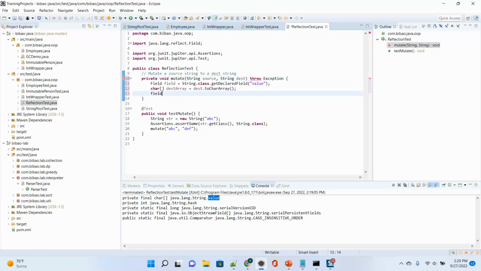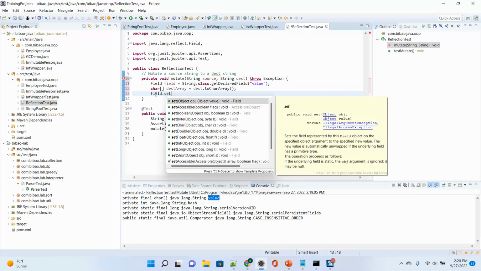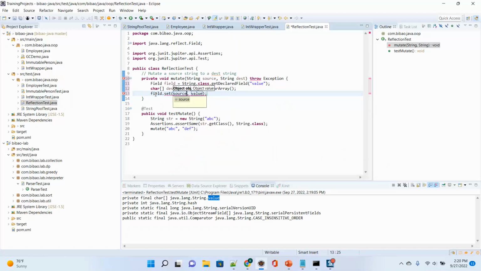Then I use field.set, object is source. Then I change it to the destination, which is the destination array. This throws. Then that's it.